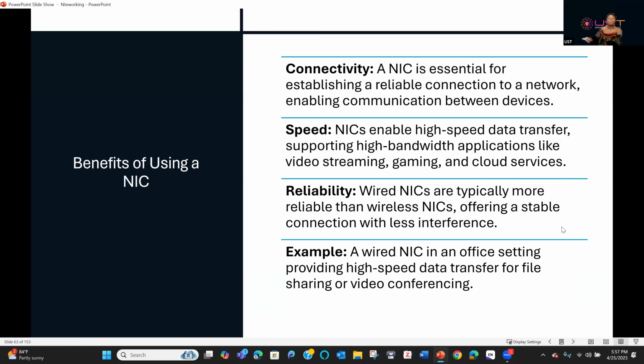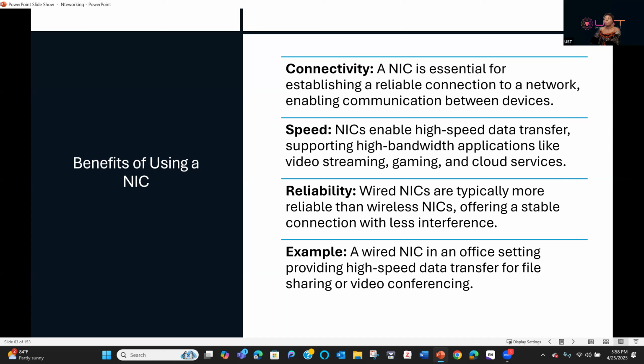What are also some of the benefits of using a NIC? First, we'll talk about connectivity, right? It's essential for establishing a reliable connection to a network, enabling connection between devices. NICs enable high-speed data transfer, supporting high-bandwidth applications like video streaming, gaming, and cloud services.